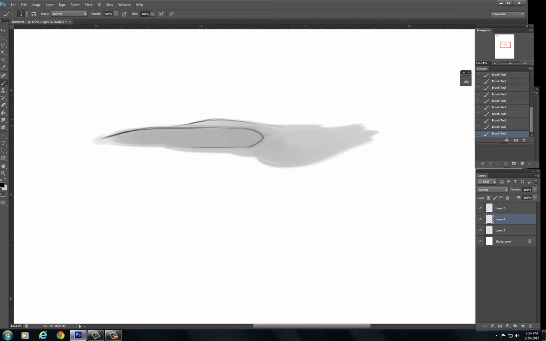Just catch the silhouette a little bit. Some detail on the tail. I think I can simplify that a bit. And it kind of feels like the rear is grabbing onto the front.